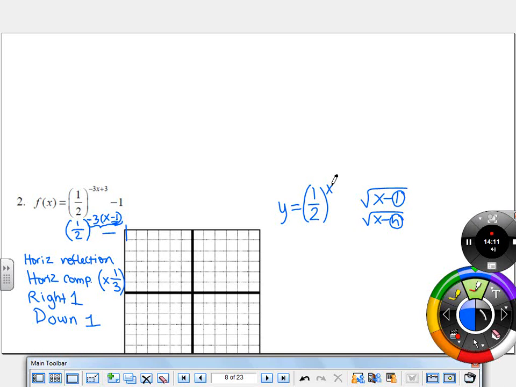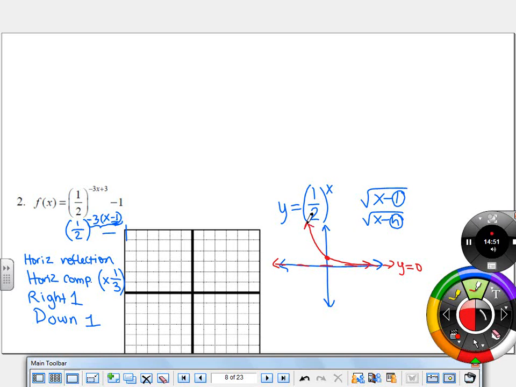Okay? But we always know a couple things about them. Every exponential function, the parent function, when you just have a base to a power of x, has the asymptote at y equals 0, and it has the point 0, 1. Now, to know which way the curve goes, you need to look at this parent function and decide, is this exponential growth or is it exponential decay? Decay. Why is it decay? Good, because this number is less than 1, which means I expect the curve to go this way this time.